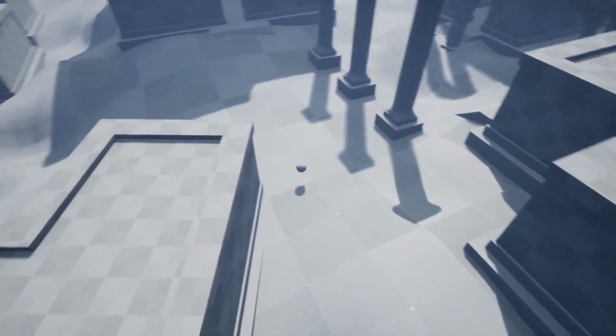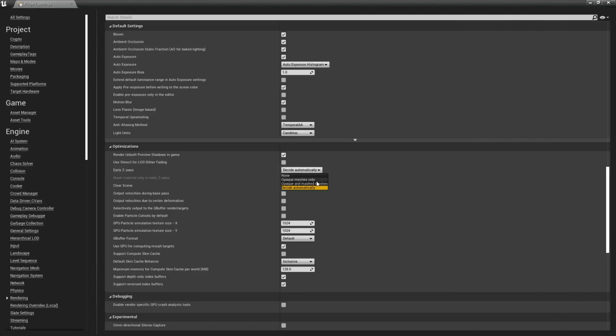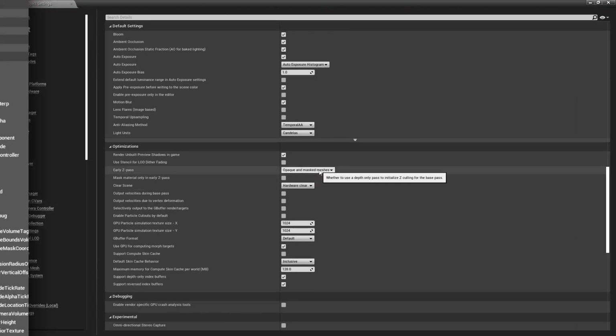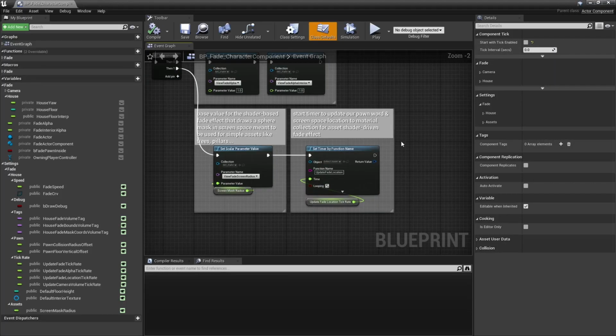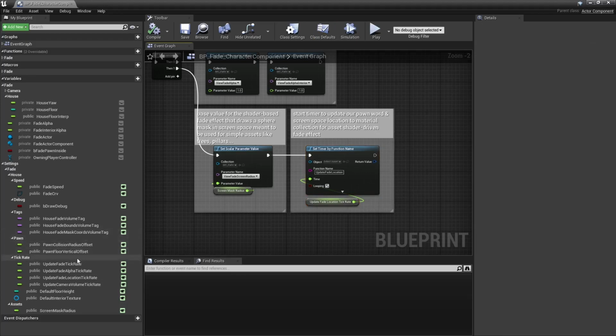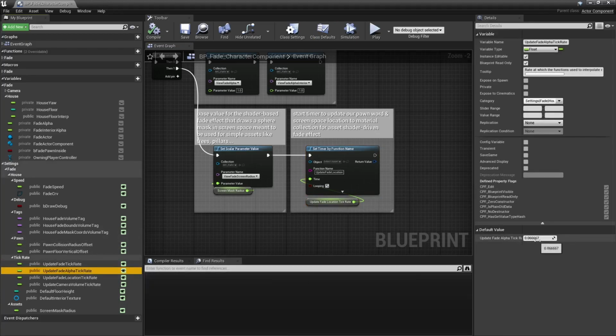Now, despite heavily relying on masked materials, if you use a full prepass, I think it's a very efficient and elegant solution. Not a single blueprint is ticking, pretty much everything is event driven to start and stop timers that doesn't even need to run at a high frame rate. Okay, great. Now let's dive in a little bit deeper and see how to set up and use the system.